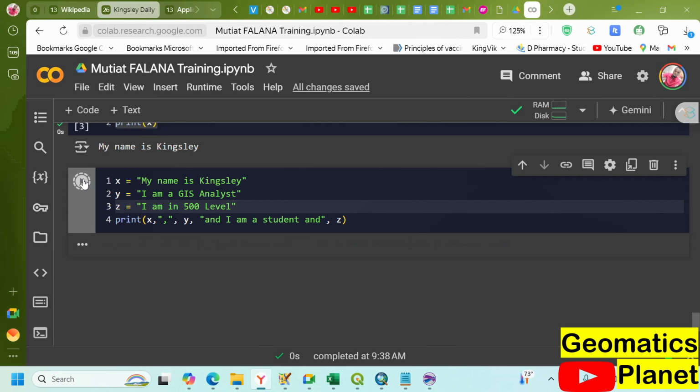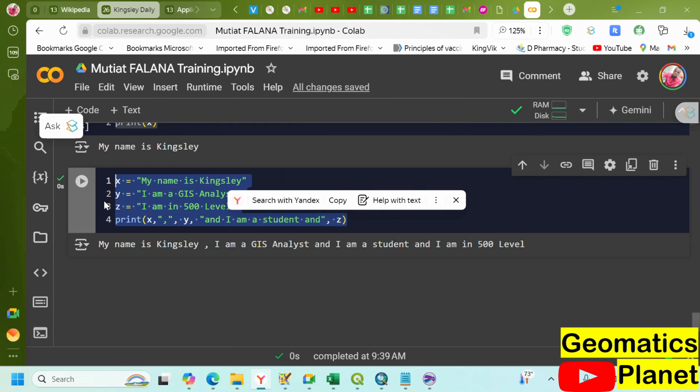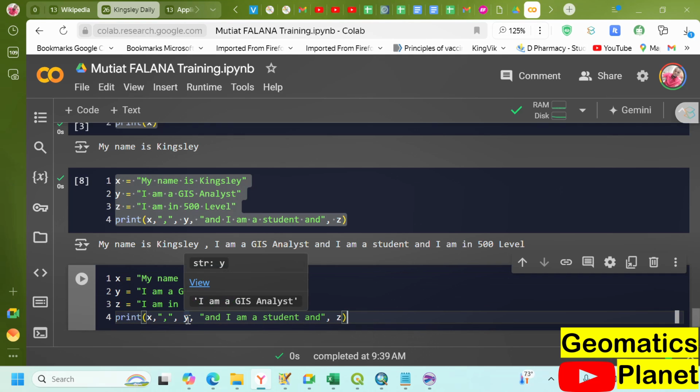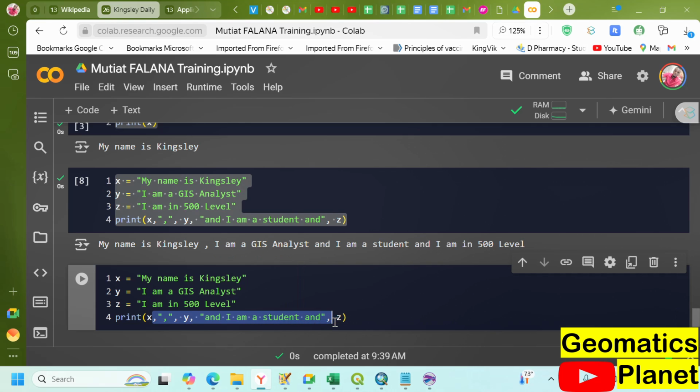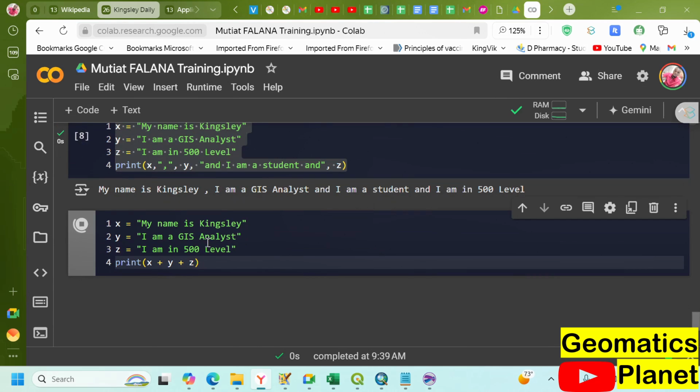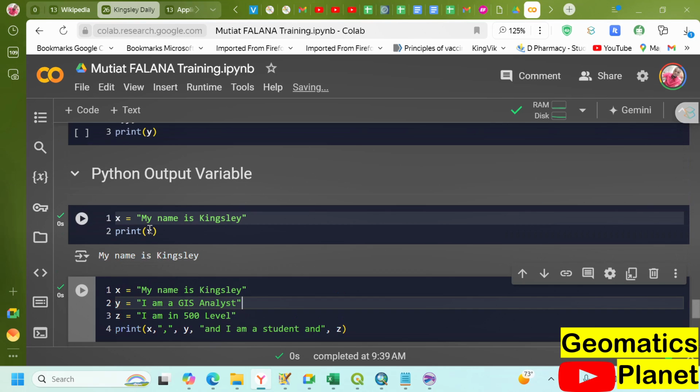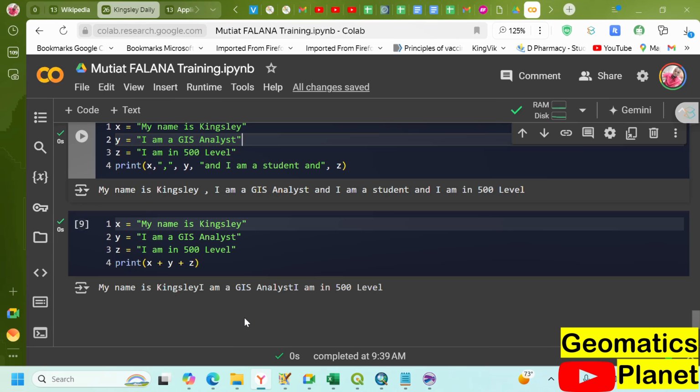You get the point now? Yes, sir. So this is a way you can output such a thing. Now, in another way, using an operator, if I say print x, y, and z, I put a plus between them, comma, plus, y, and z, and run the same thing. You see the way it arranged? I've added them together, so it is showing me something different from what I had before. You get the point now?